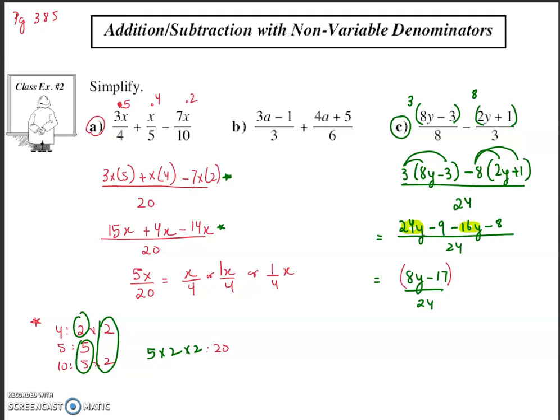Please don't do that. If you want to reduce something, everything in the top needs to be multiplied and reduced by this number. So if you want to reduce everything by an 8, then this term and this term should be reduced by the same along with it. You can't just pick one part of your binomial expression and do this. That would be wrong. Okay? So as we sit right now, 8y and 17, they both don't have anything in common that will reduce 24. So that's my final answer.